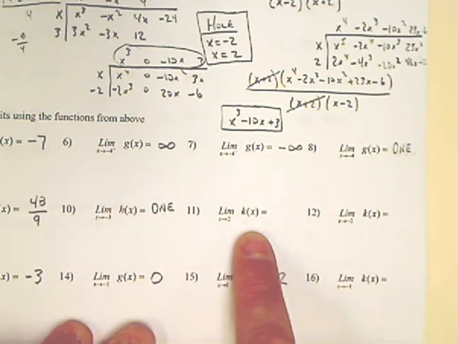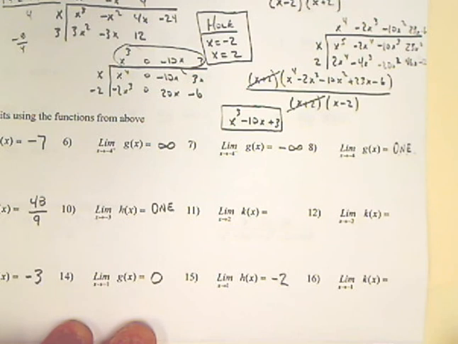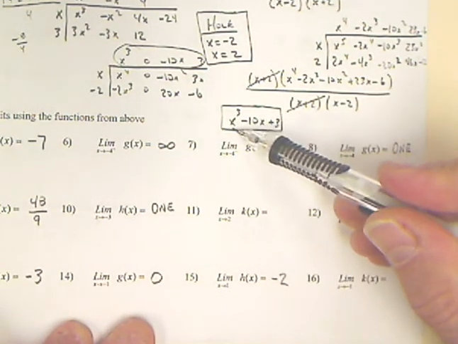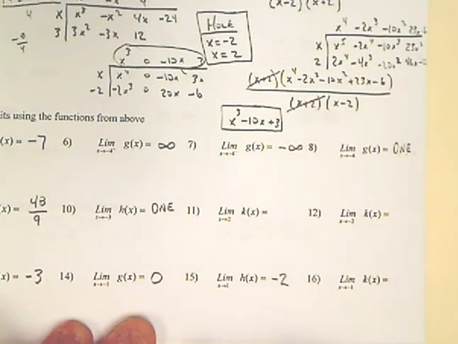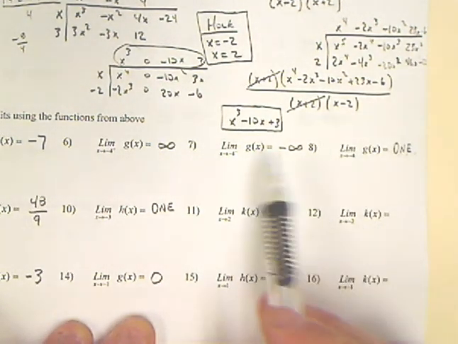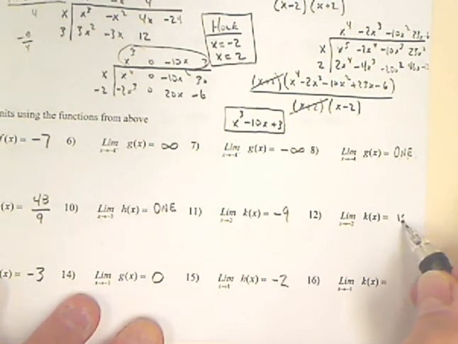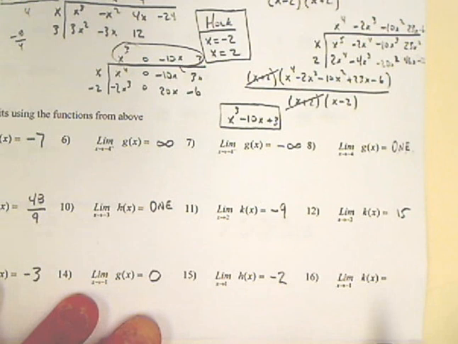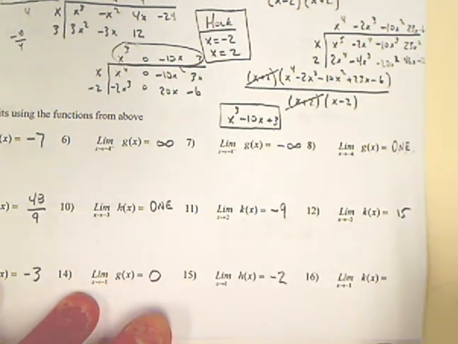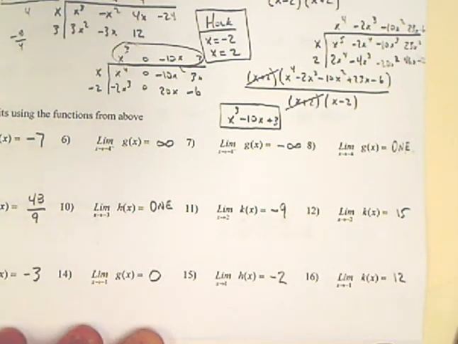So, you plug 2 into that guy. Now, what you need to learn from this is finding the limit at a hole, in this case holes, is the exact same method as finding the limit at a Joe Schmo. All you do is plug the x value into the equation with the hole taken out. So, now, you just need to remember, Joe Schmos and holes, their limits are found the exact same way, plugging it into the simplified equation. So, plugging 2 into this equation will give you 8 minus 20, which is negative 12, plus 3, negative 9. Plug negative 2 into this guy will give you negative 8 plus 20, which is 12, plus 3 is 15. And plugging negative 1 into this guy will give you negative 1 plus 10, which is 9, plus 3 is 12. And that concludes front side.